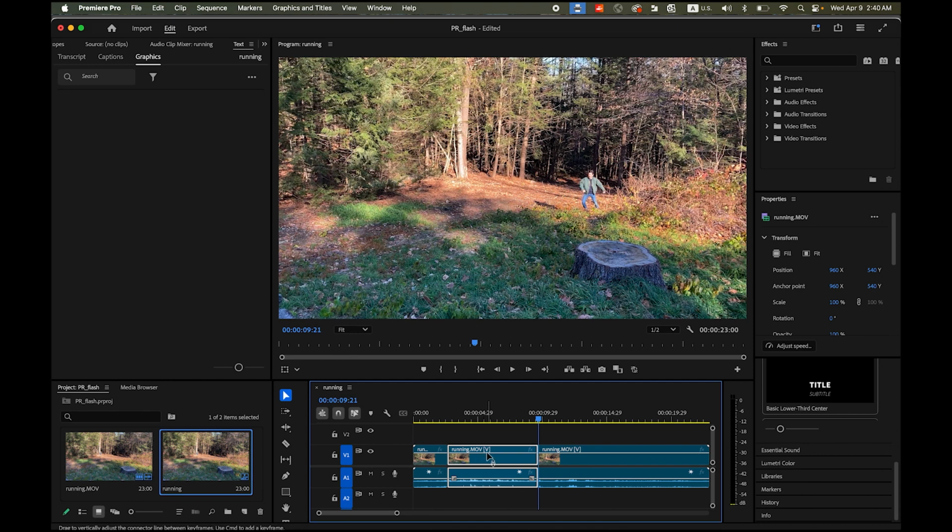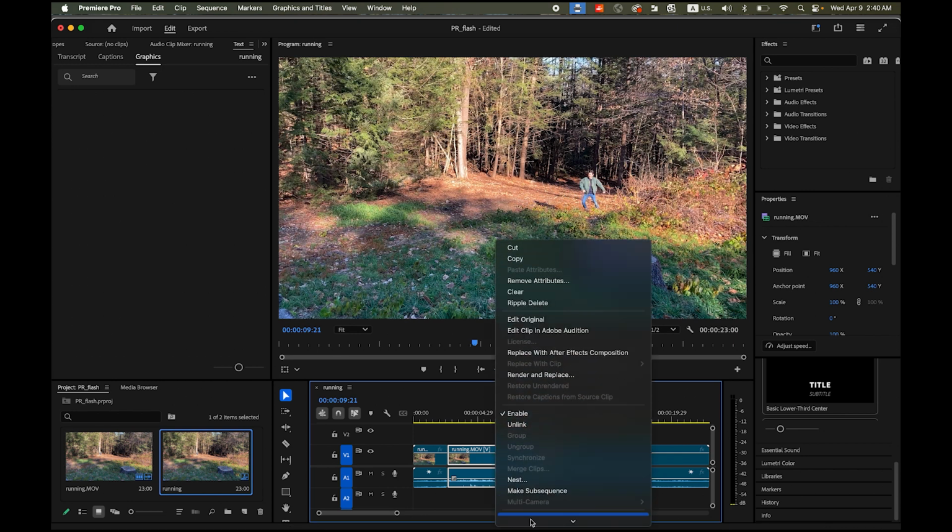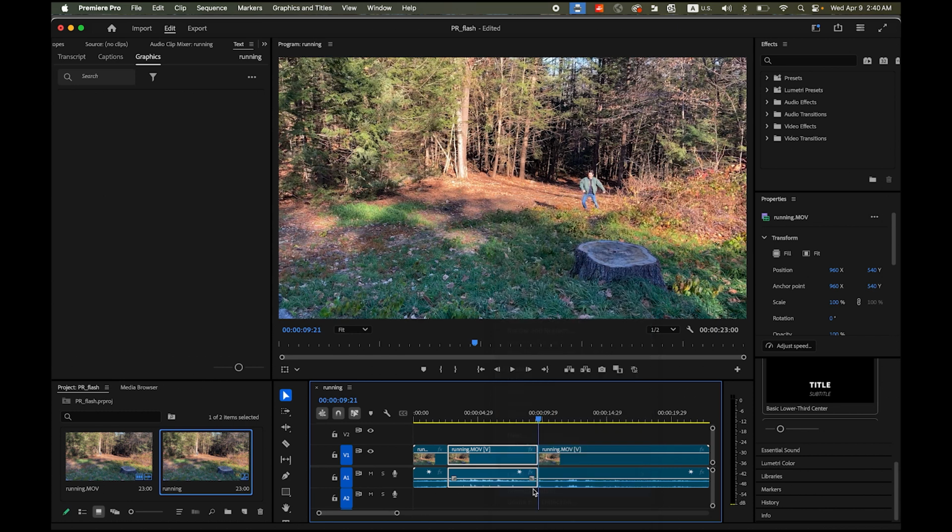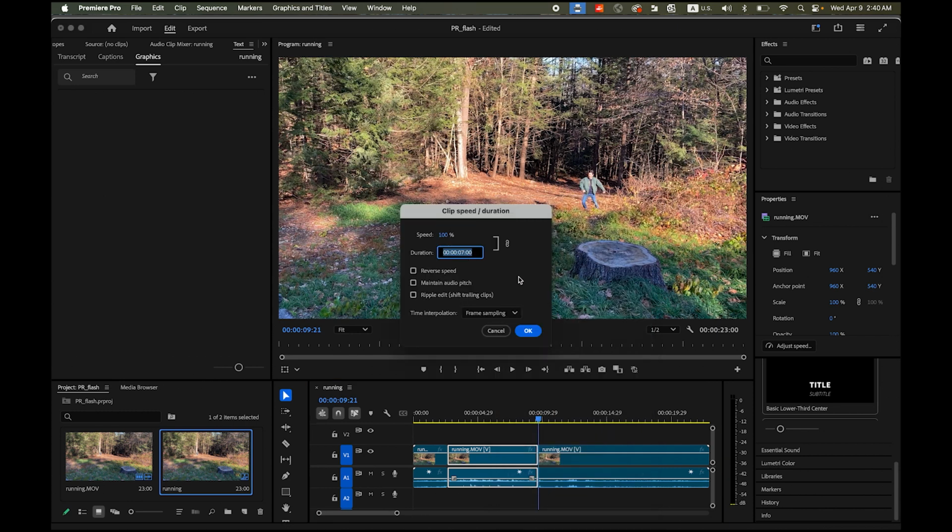Then we're gonna make it faster. Hold down the Control key, click, and scroll down. Choose speed duration. We're gonna apply the same time duration, 12 frames, and then please make sure you check this ripple edit.